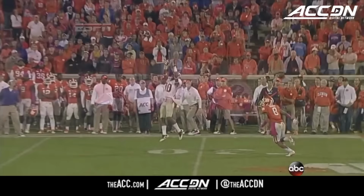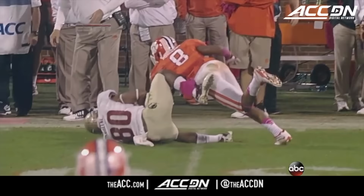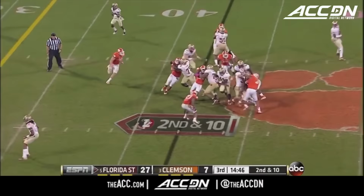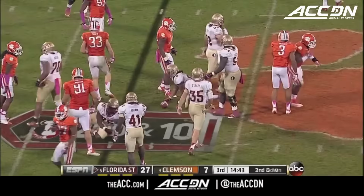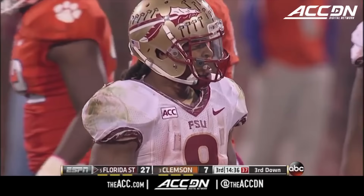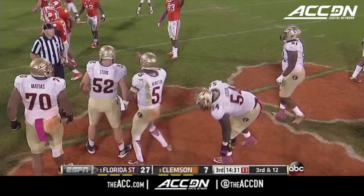Talked about Clemson getting a stop. Big kickoff return, and then the face mask. Florida State starts this drive with the 42-yard line. So it is second down and 10. They'll run the toss play with Freeman, and he is jumped by the defensive front. Grady Jarrett coming through to make a play. They've had their hands full with this Florida State offensive line here tonight, but Jarrett able to penetrate and blow it up that time.